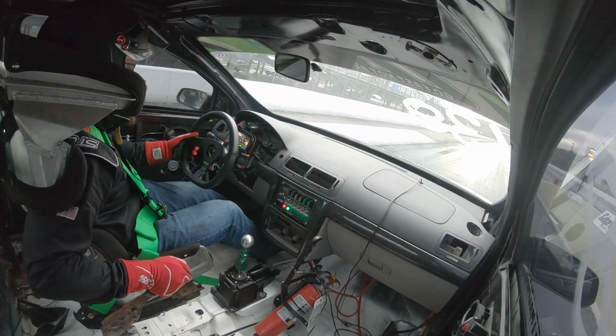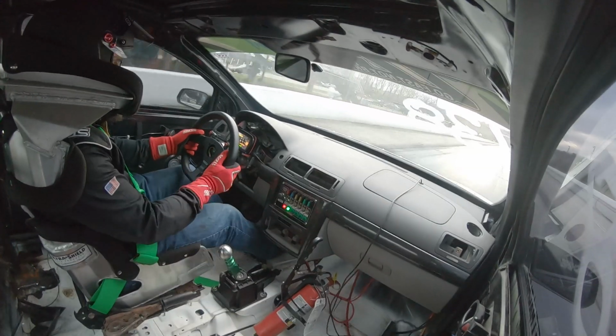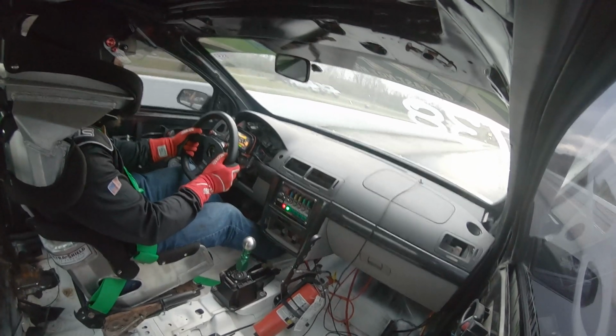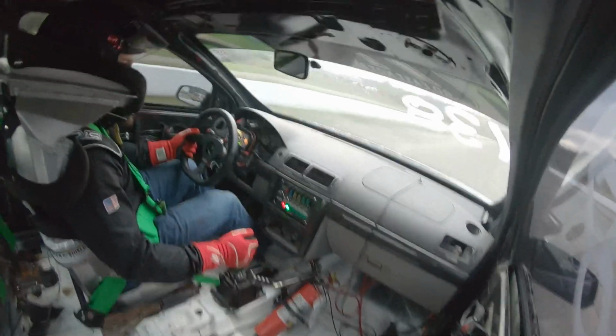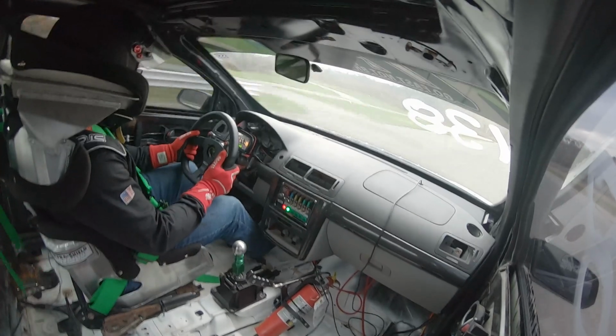Exactly. Because I can build the boost on the two-step on the line, launch the car, and then the no-lift shift and anti-lag is so advanced in the modern ECUs that I actually gain boost on the shift. Amazing. My last time out, I actually lifted the head gasket on the 3/4 shift, not even during the run, because I went from 40 pounds to 44 pounds in between the 3/4 shift. So there is no time in that entire run where I'm ever waiting on the turbo to spool. No matter which angle you're coming at this from, if you have a problem with lag, there's something wrong with either your setup or the way that you're driving the vehicle.